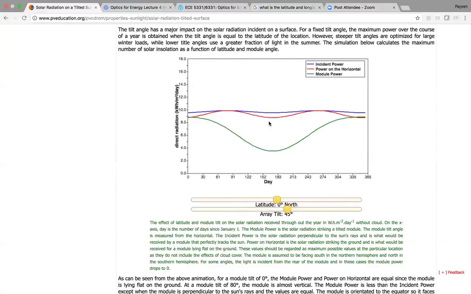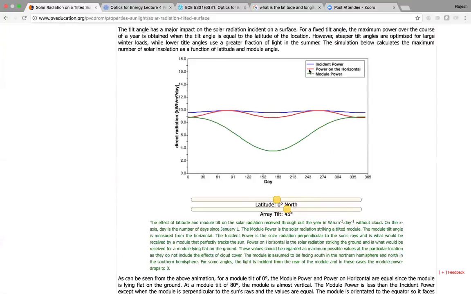Okay, now let's see what these three plots are. First, the blue curve is the incident power, which is coming from the sun. And that basically doesn't change, right? That's this curve. Every day, roughly, you'll get the same thing. In the summer, maybe you get a little bit more. In the equinox, you're a little bit closer to the sun, so you get a little bit more. Other than that, pretty flat.